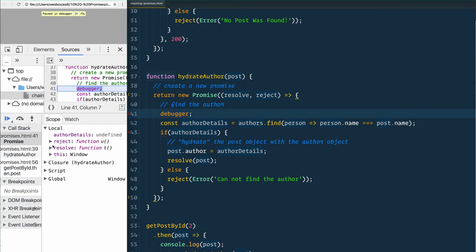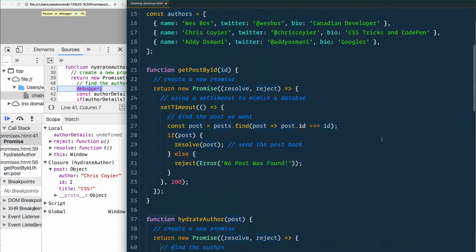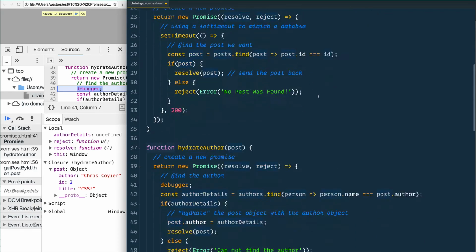We've got this hydrate author. Our closure has a post object, which is the author is Chris Coyier. Person.name equals post.name. It's not post.name, it's post.author, because the post author is Wes Bos.